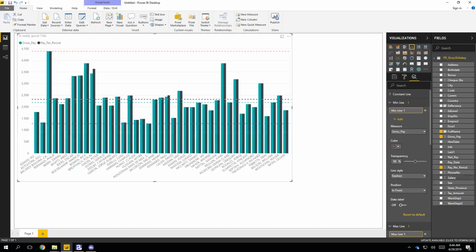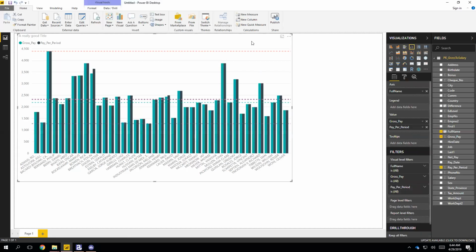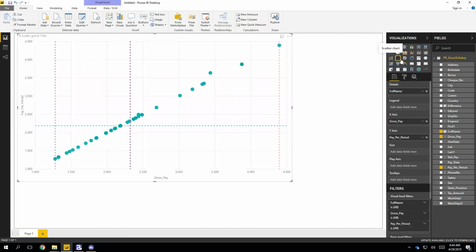That's our challenge exercise. Change your clustered column to a scatter chart. Well, we should know by now this is pretty straightforward. Make it current. And here's our scatter chart. Now, what do you notice happens here? See how this one here is kicked out and that one there is kicked out? They're going to be the ones that have a difference figure.